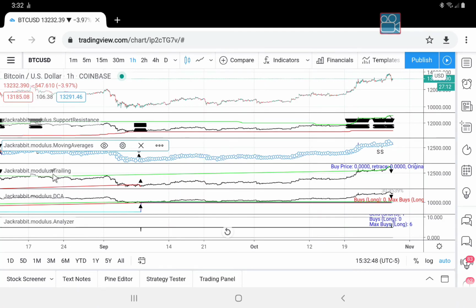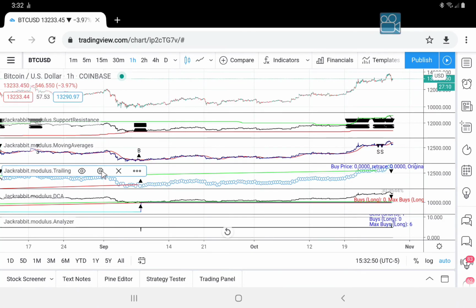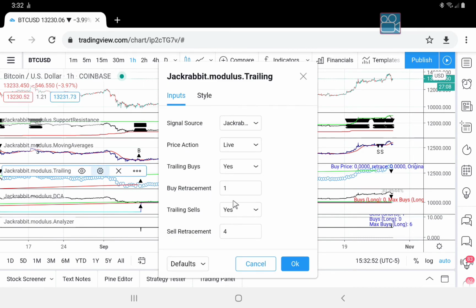If you're working with a coin that has an unusual history, think about unusual numbers. With the ADA coin, one of these retracements is 2.43%. But as you can see here, a 4% sell retracement.